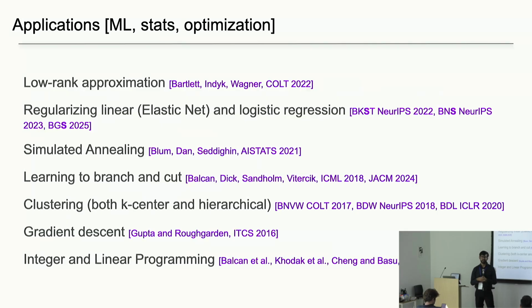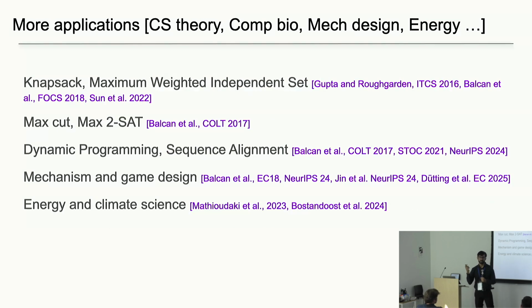Okay, before I go into that, I just want to say that the applications are numerous. There's a growing research direction, and more algorithms and hyperparameters that you can tune, and not just in machine learning, but even beyond, to statistics, optimization, even just fundamental algorithms in CS theory, computational biology, mechanism design. The whole field is less than a decade old, but we are finding a new lens with which to view algorithm design fundamentally, by being able to use machine learning to design your algorithms or tune hyperparameters instead of using heuristics or doing that manually.